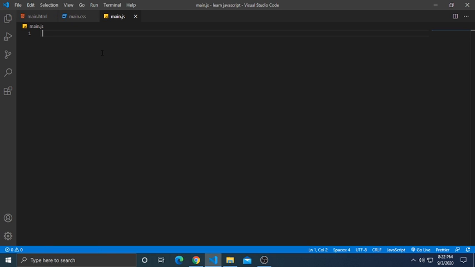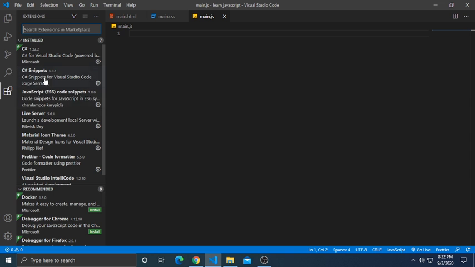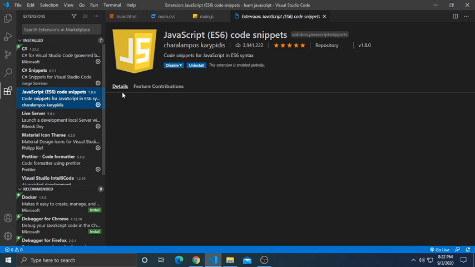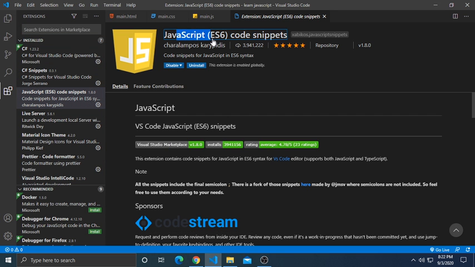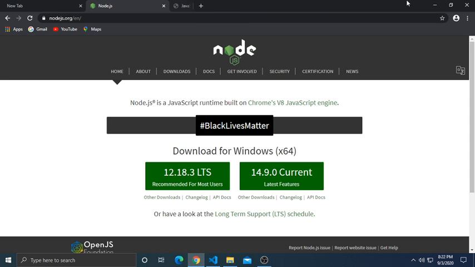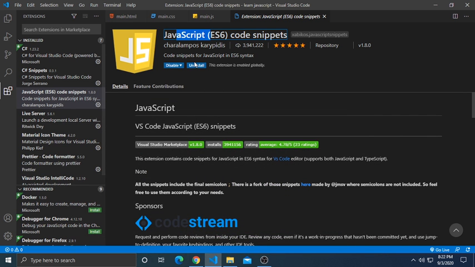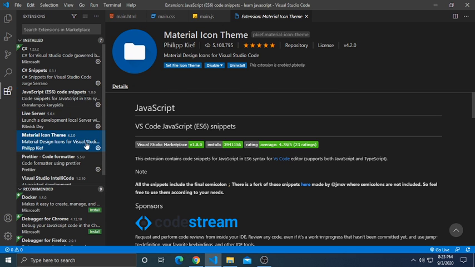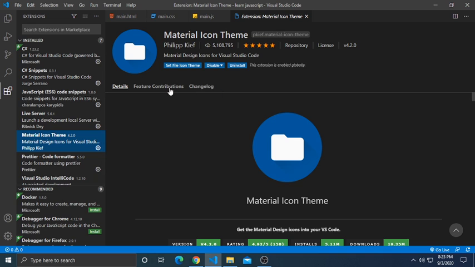For now, I will tell you some extensions that you should download. There is JavaScript ES6 code snippets, which you can download for any JavaScript code, and I like to have Material Icon Theme. You can download this one.